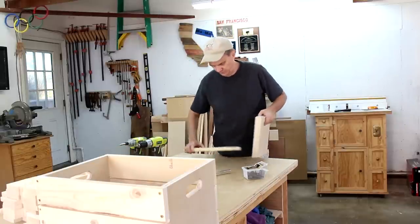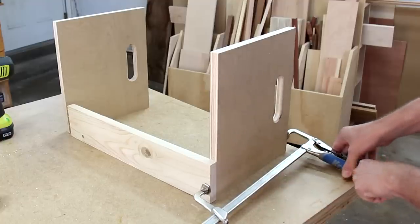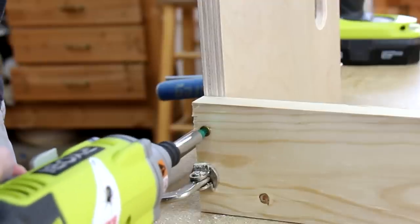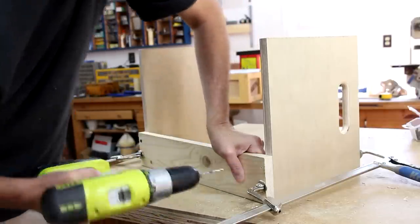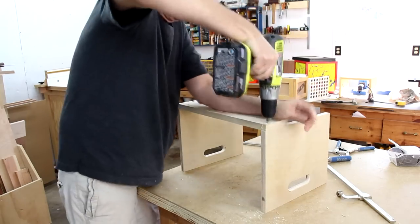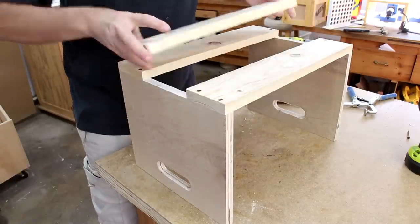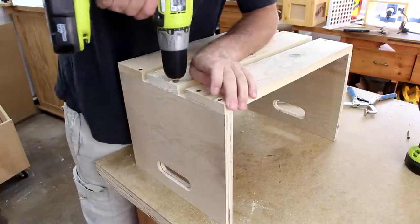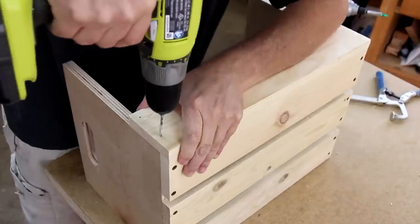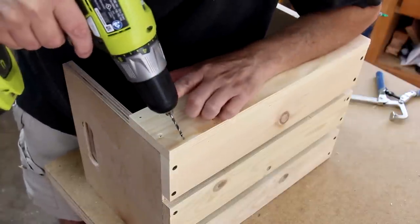These all go together pretty easily. I'm going to start with the bottom and screw everything together using two-inch or five-centimeter screws. The bottom will be a lot easier if you clamp it into place — that way I can make sure it's flush with the bottom of the side piece. Pre-drilling holes will help prevent the ends of these boards from splitting when I put the screws in. For the whole crate, I'm always going to put on the two end pieces and then just visually center the middle one. Now the rest of these I don't really need to clamp down. I'll do the sides the same way — the bottom slot will completely cover that edge. Oops — I can't put a screw right there because it's running into this screw going that way, so I'll put the screw over here instead.